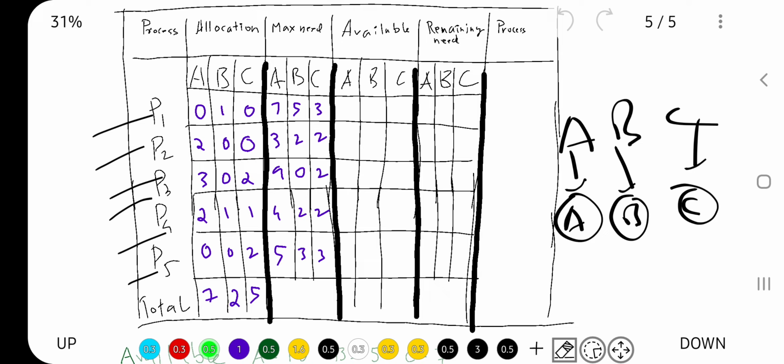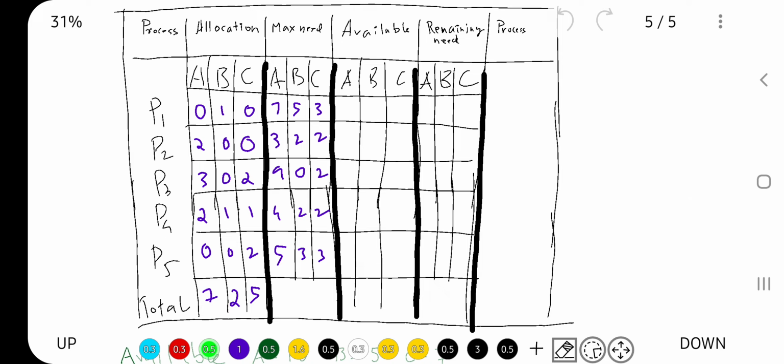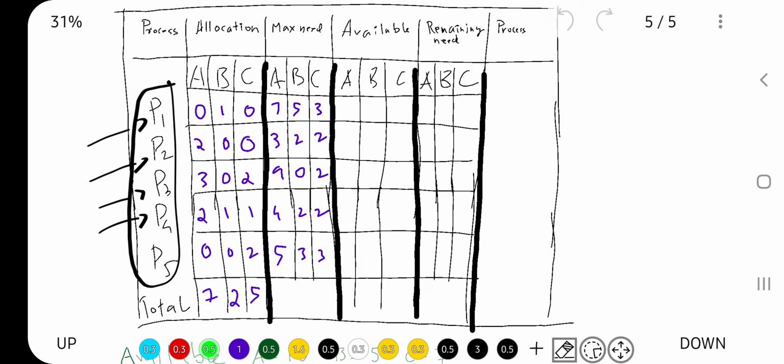So in total there are 5 people, and the things are apples, balls, and cats. Each of them wants some balls, some want apples, some want cats, some want both, and some want all three. What we have to do is find a way such that if one has 5 apples, another one should not ask for the apples at the same time.